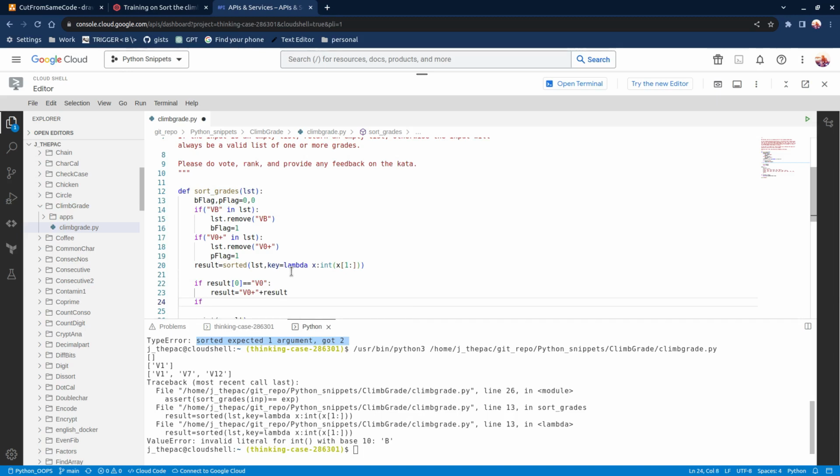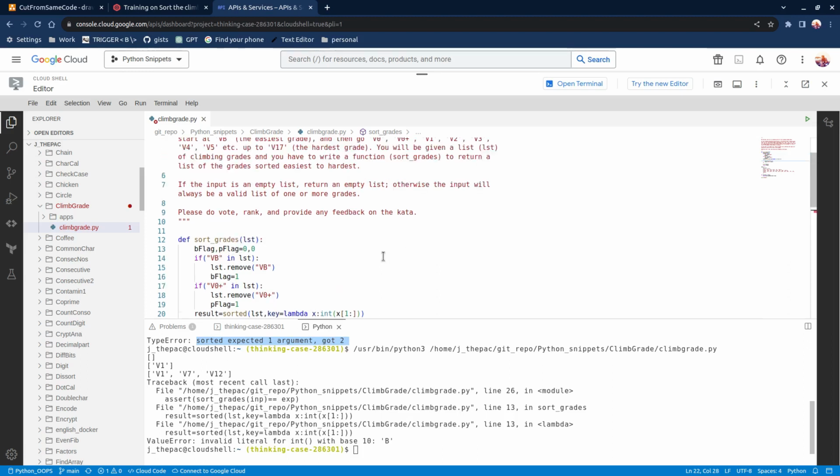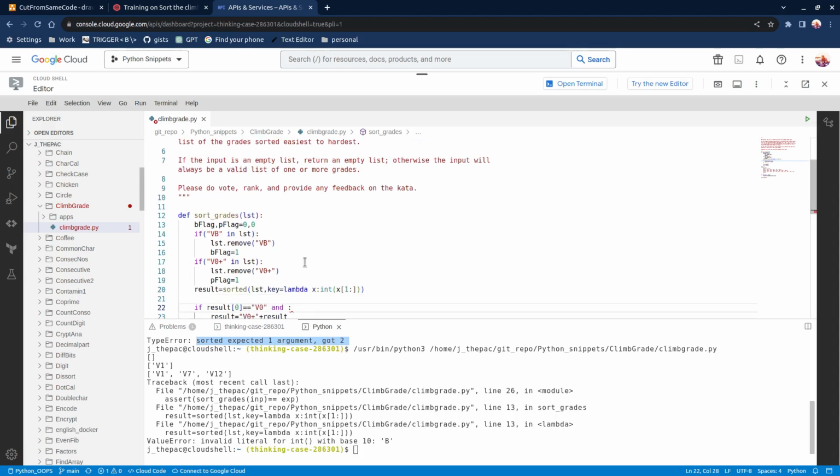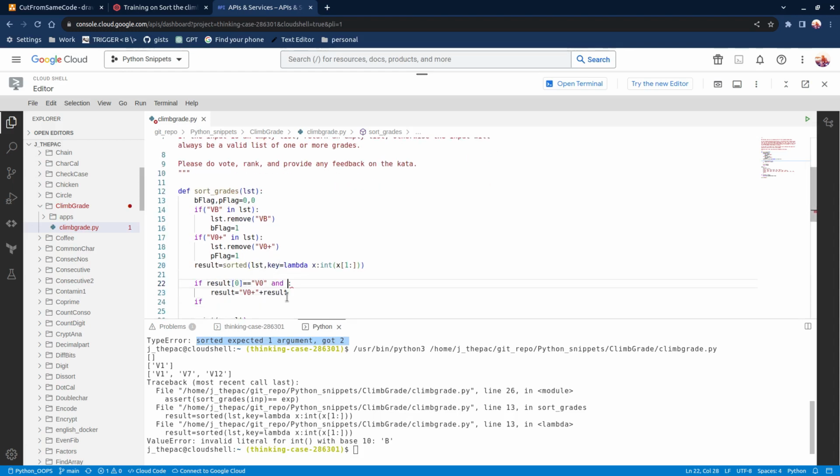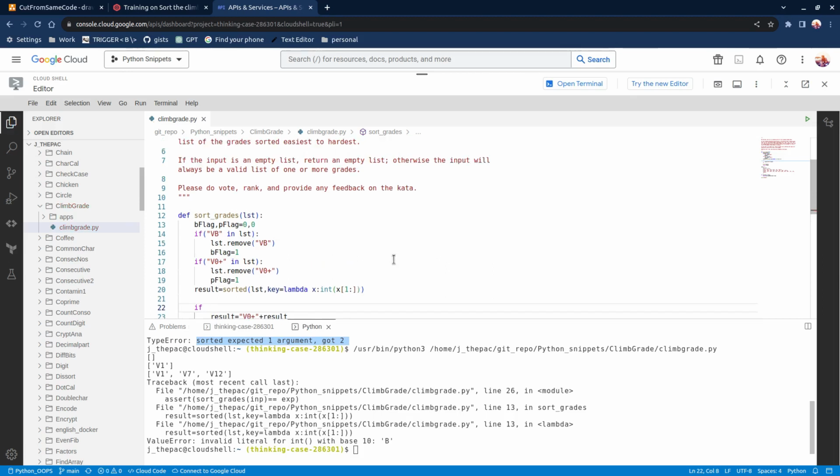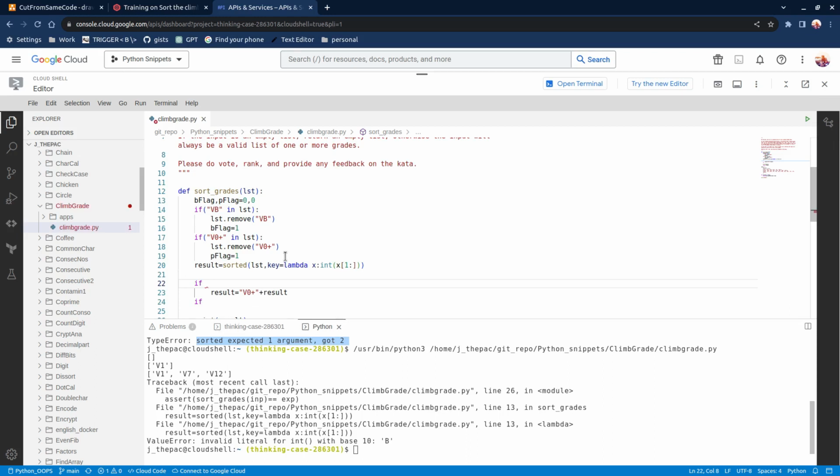Okay, this should not be the first, this should be the second. So what we need to do is, it's just if statements, we just have to make sure we are getting the if statements right.